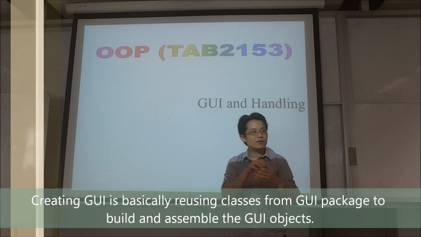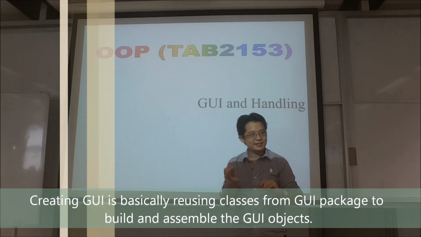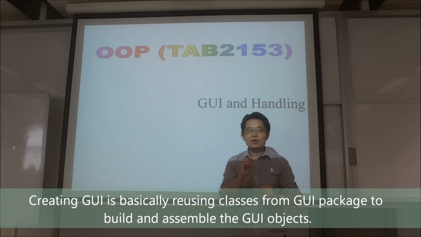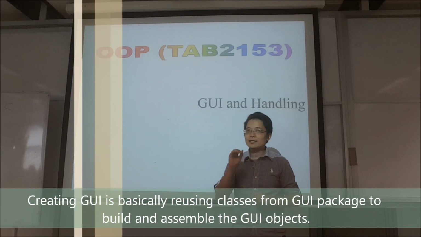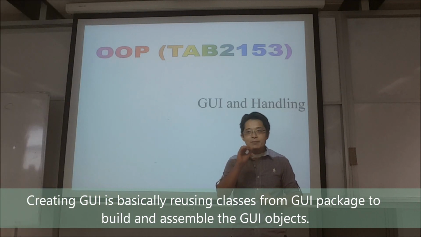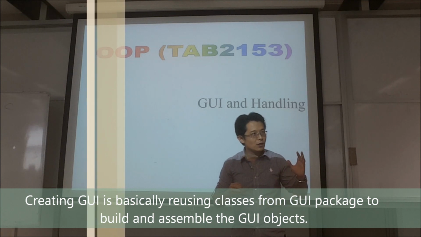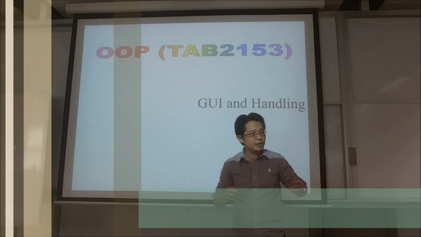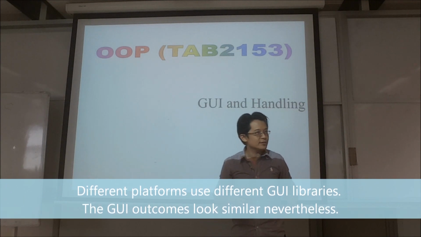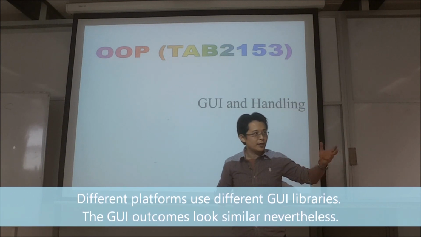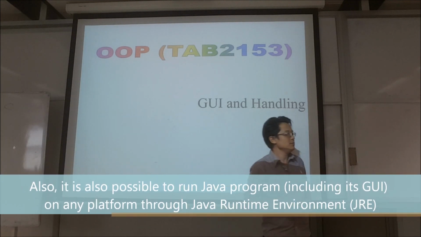Do you remember that we have to create objects from classes, and then from the objects we call the methods, right? Now, at that time, we were talking about a general class, a general object. Today, we'll be talking about classes and objects to generate the user interface that you see in Microsoft Windows, in your Mac OS, in your Android. Android is in Java, right? So whatever you see there in your Android, the OO concepts are similar.